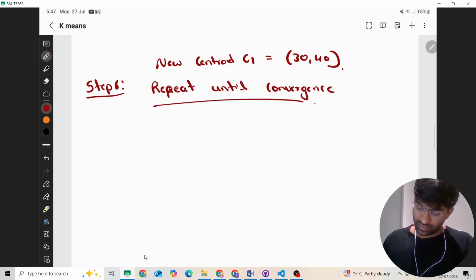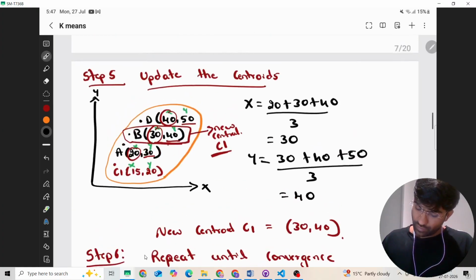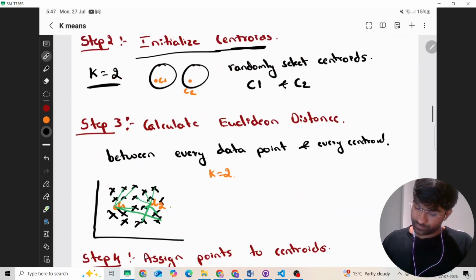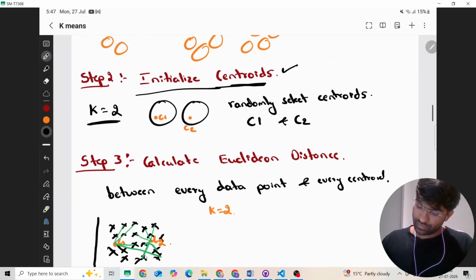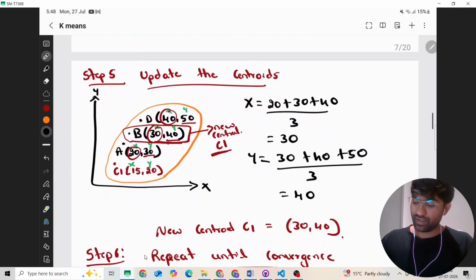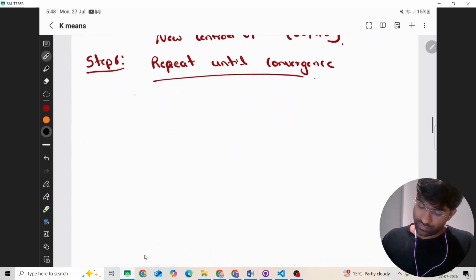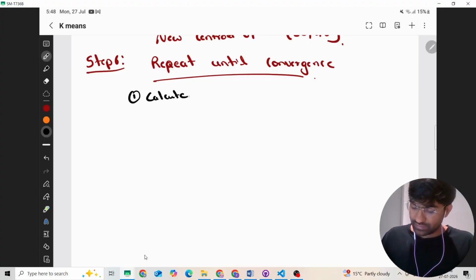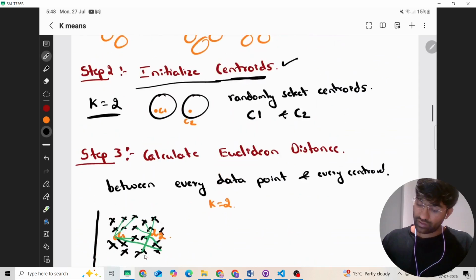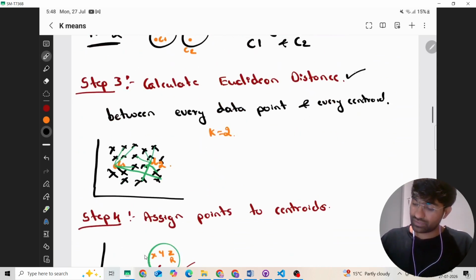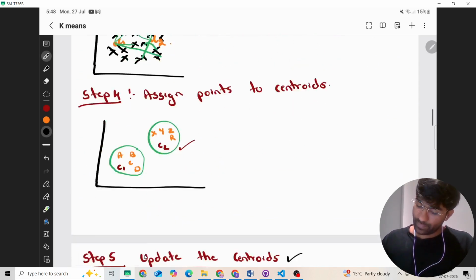That is, we have to repeat the process from step 3 to step 5.